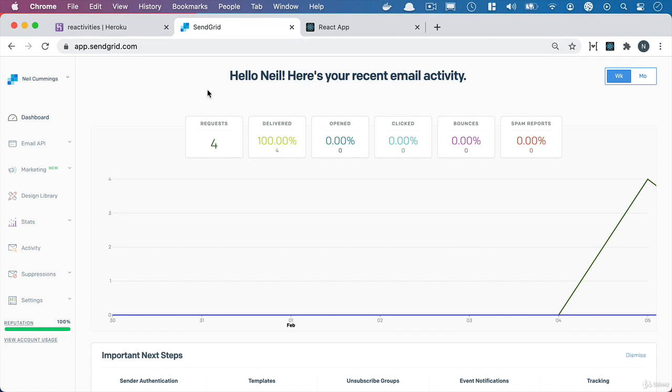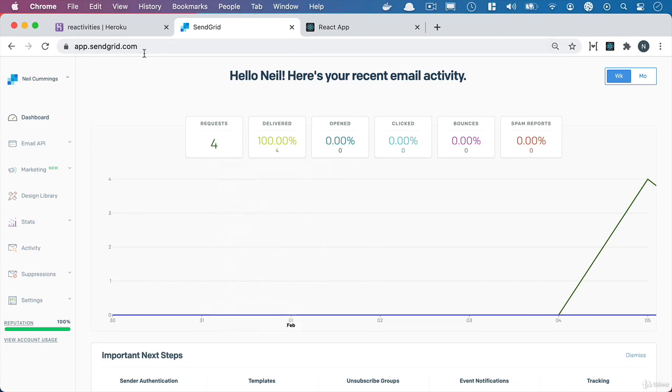And to help us with this, we're going to need an email service that we can use. The one that I'm using is SendGrid. They do have a free option to send emails. Obviously, there are limitations to how many you can send, but it's perfectly adequate for development and testing. We're not going to go as far as setting up our own email server, as that's not what this course is about. So we're going to use an email service called SendGrid. What you'll need to do is sign up for this. You don't need a credit card or anything like that. You'll just need a verified email address of your own in order to use this service.